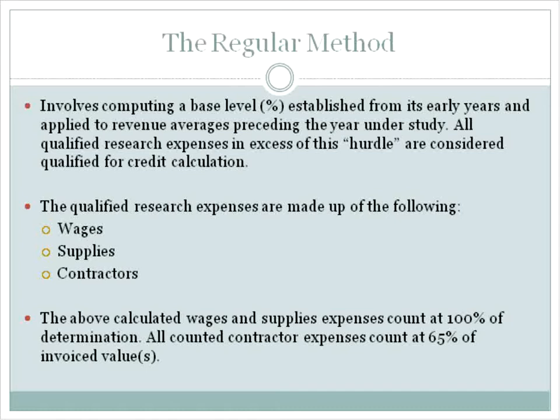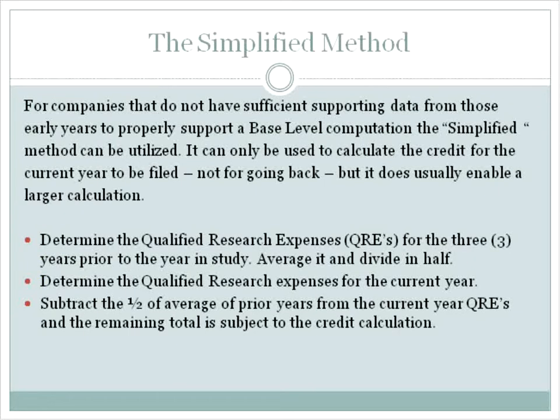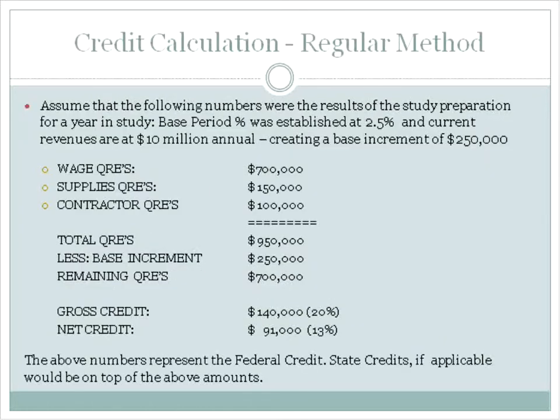That was a contracting expense tied to an R&D effort. Any contractor expenses, whether they be individual contractors or agencies or patent attorneys, anything of that nature, you can take 65% of those expenses and calculate. Those calculations count regardless of which method you use. But what I did here, I gave you an example of how to calculate the simplified method.